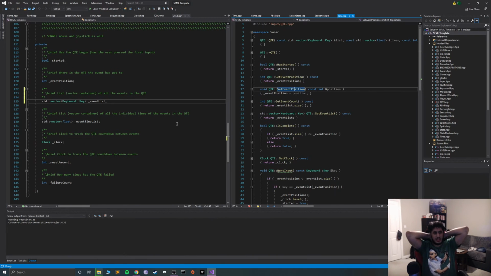Thinking we could do it template based. But then, can I determine the template based on what I put in for the constructor? Let me Google that.